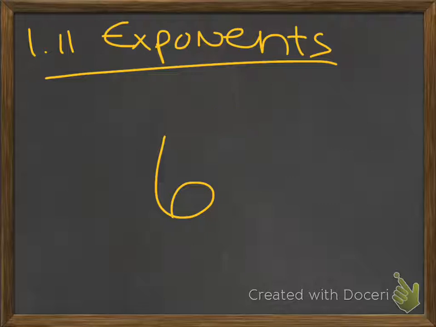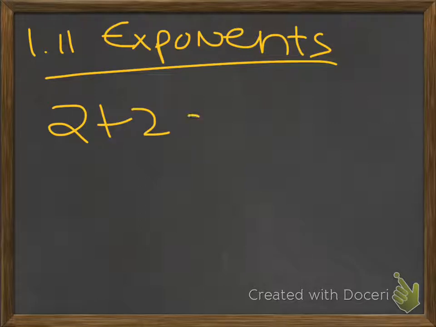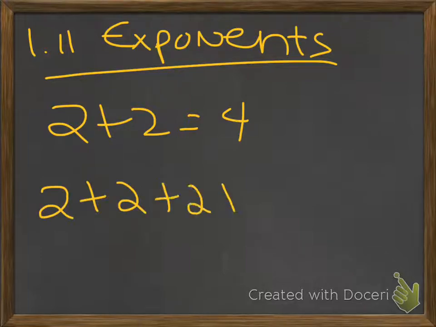So I'm going to actually go backwards. That was an exponent on there, but let's go back to multiplication. When you were in elementary school, you were adding 2 plus 2, okay? And you got 4, right? But eventually you got to the idea that I might need to add a lot of things. I might have to go 2 plus 2 plus 2 plus 2 plus 2, and that's a lot of writing.